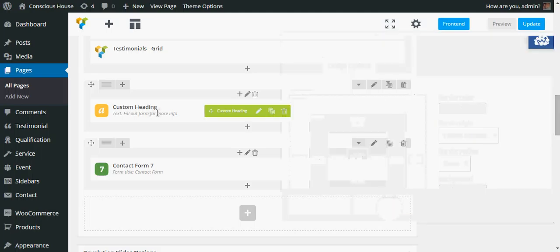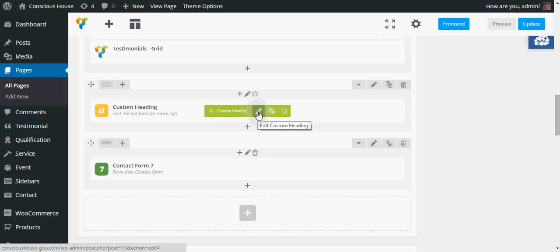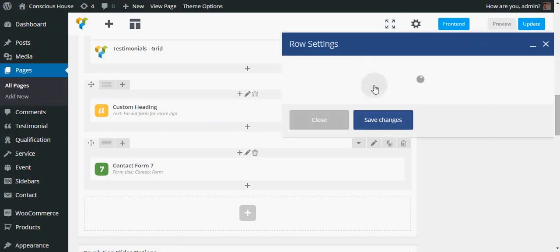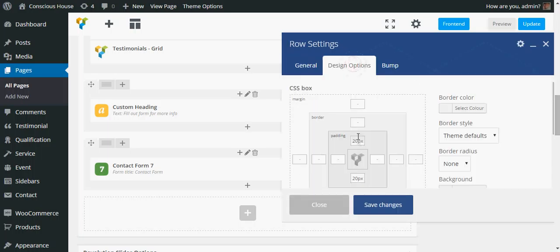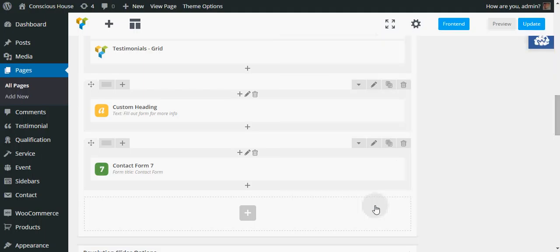Save that. Actually, no, we want the bottom of the row of the form, so of this particular one, to be a lot more. So let's do 125 because of the massive gap that's there.